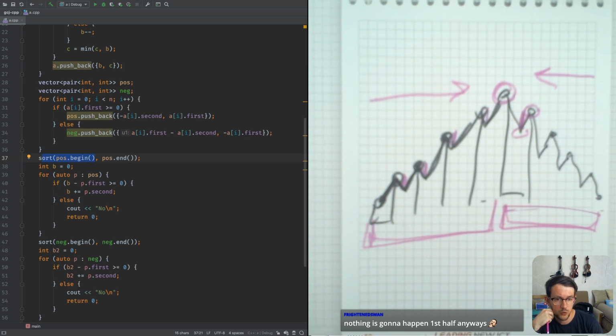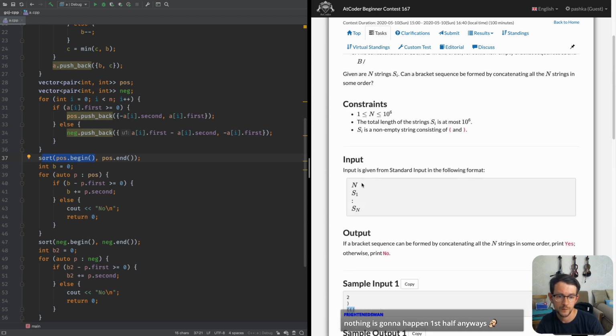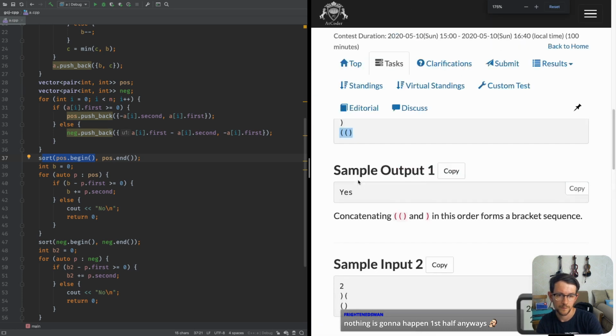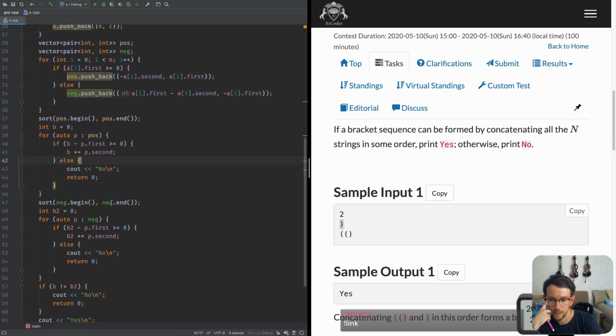So again, in this sample here, this is a positive sequence, and this is a negative sequence. We first add this positive sequence and then add this negative sequence. This positive sequence has balance 1 and this negative has balance -1. So added here, should be fine.